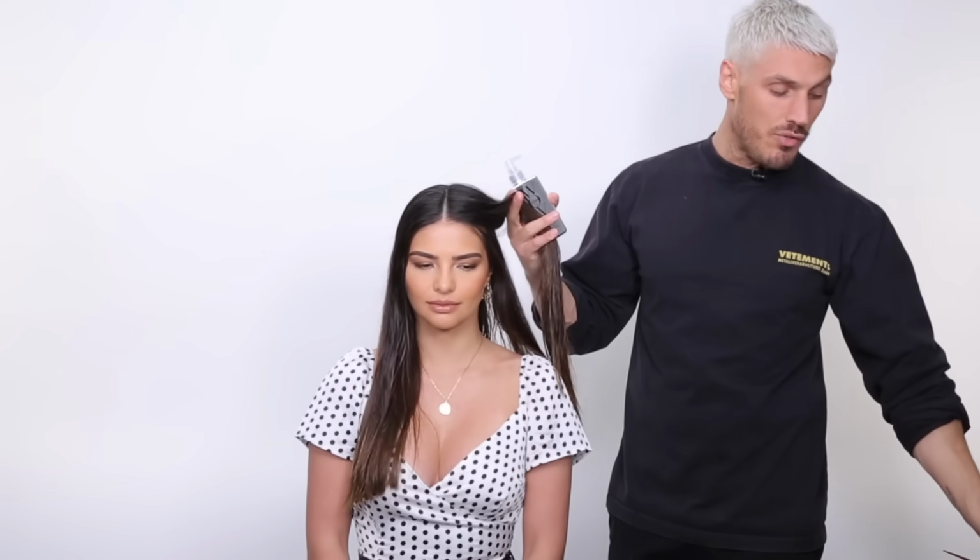Okay guys, the fundamental part of this look and the most important step is this first one I'm going to show you now. It's about prepping the hair with the right product. We're going to be using the Color Dream Coat. Now you guys know this is my favorite product. It's an amazing product that transforms the texture of your hair, keeps out humidity, and really does give you that mirror-like radiance that everyone wants from the glass hair trend.